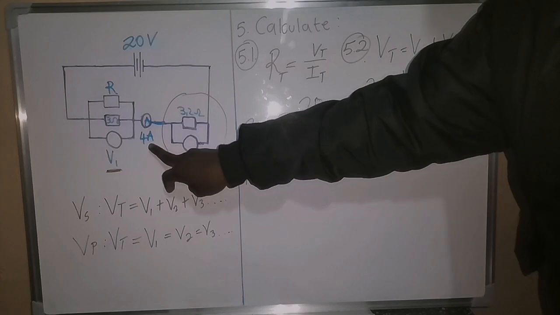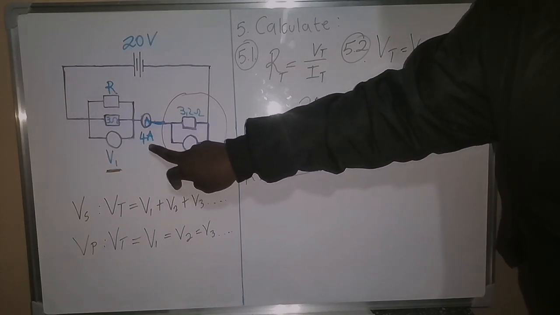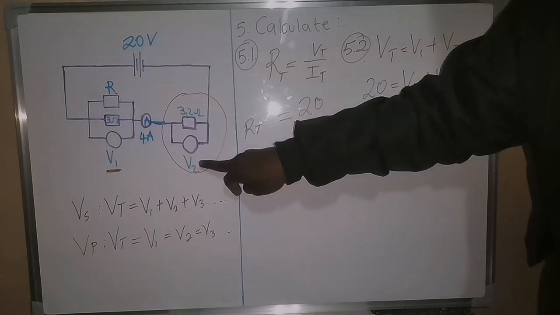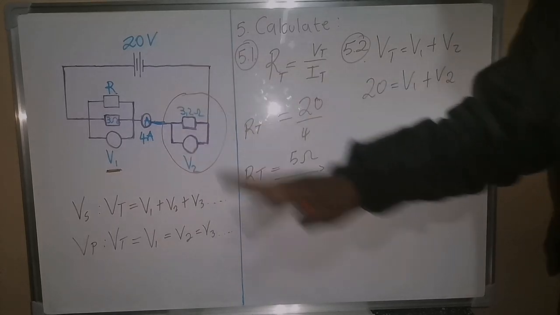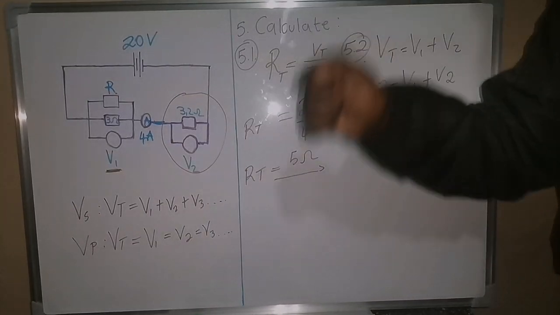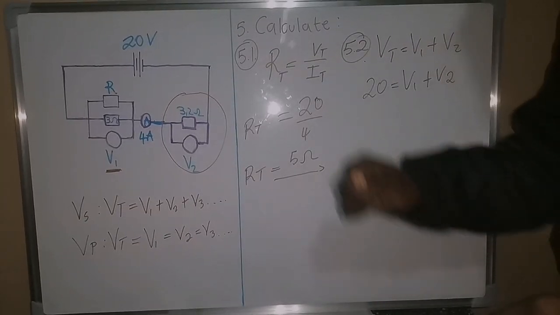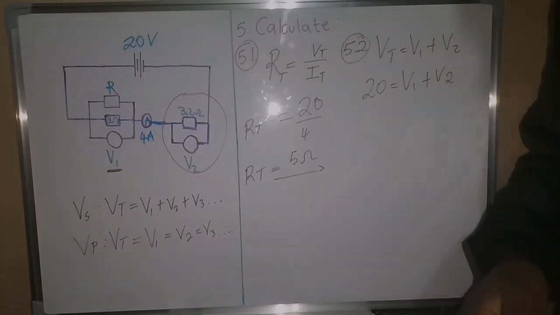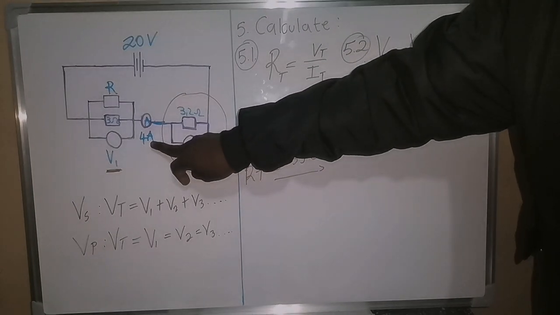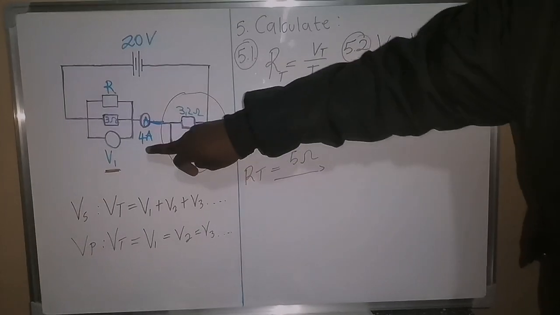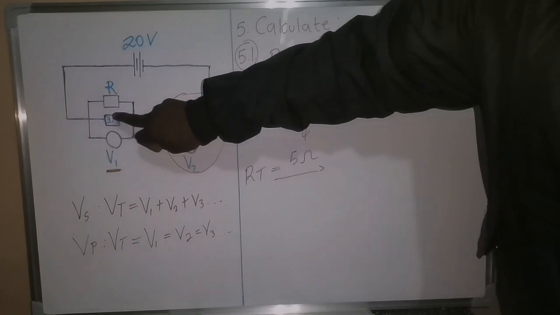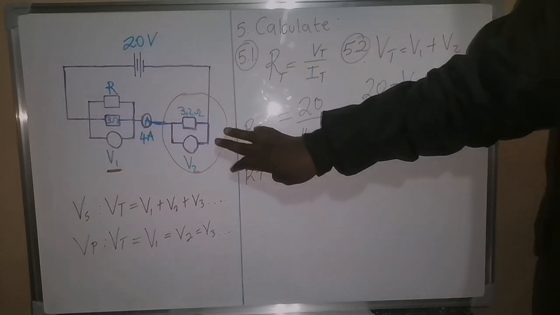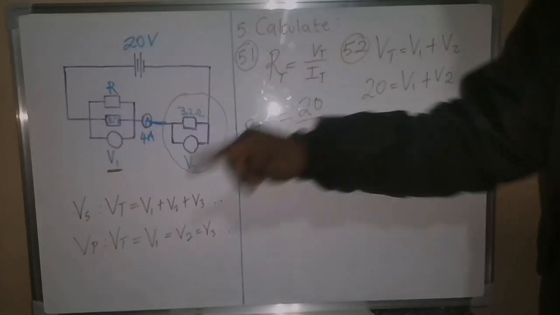That means the current in series, the current here, is the same as the current inside this block. You have the V2 and the 3 ohm resistor. Therefore, this 3 ohm resistor will experience the maximum current, or this block will experience the maximum current. Why? Because this block is connected in series. If I compare these two blocks, this current will share itself between this 3 ohm resistor and this R resistor. But here it won't share because there's only one resistor here and it's in series. Therefore, it's the same.